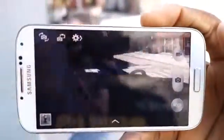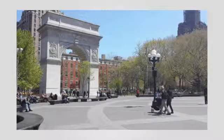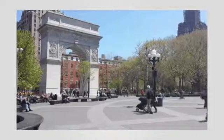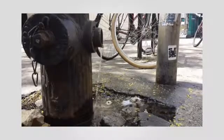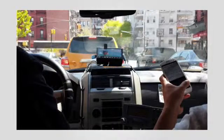So, for example, I fell in love with the animated photo feature that lets you take a few seconds of video clip and then basically animate just a part of it to form a GIF. And there are so many unique ways to use this, it's not even funny. I was walking around New York City all the time just taking these, and the only real problem is sharing them, because pretty much only Google Plus supports GIFs that big, but it was very cool to use that feature.